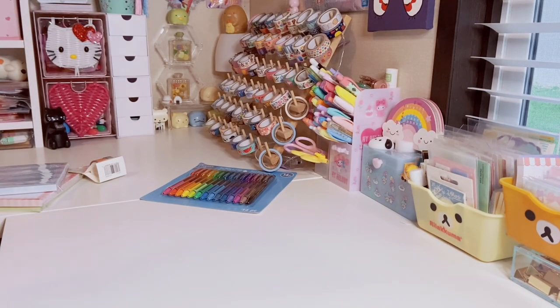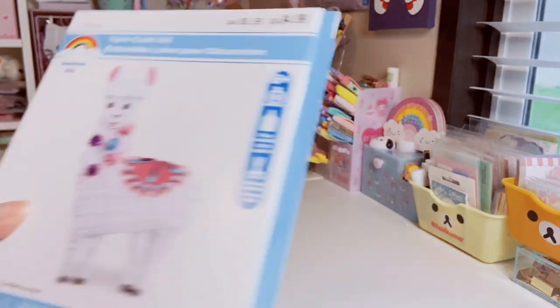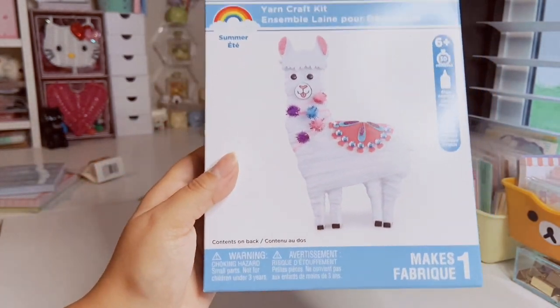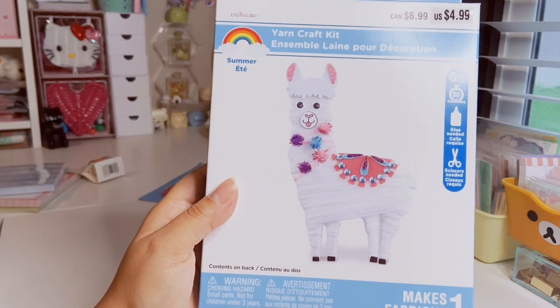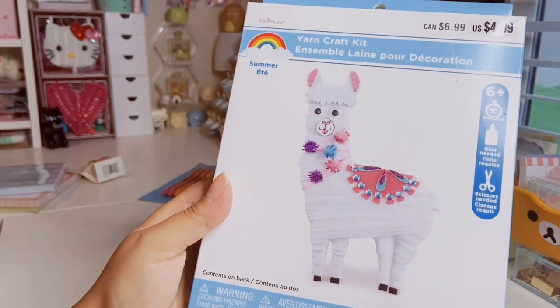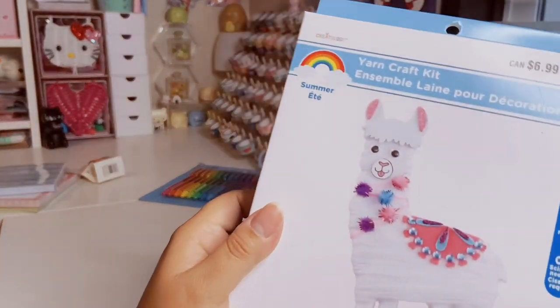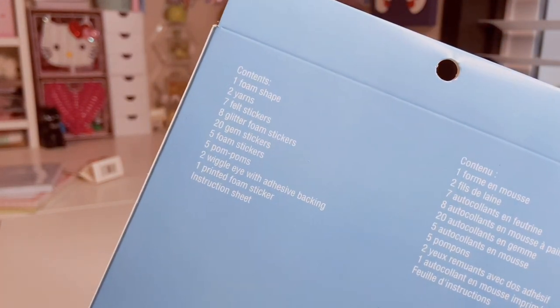Okay, enough of stickers. Now, this isn't stationery, but it is a little craft kit. It's a yarn craft kit. It was originally $4.99, but it was, I think, 66% off or something like that. They always have crazy sales. So it was like a dollar and change. It takes 30 minutes and it's a little llama. Those are the contents. It has everything in there that you could possibly need.